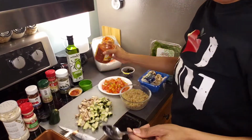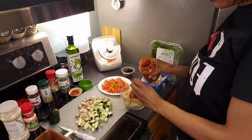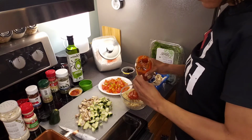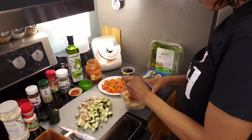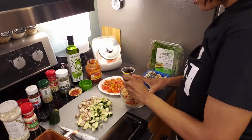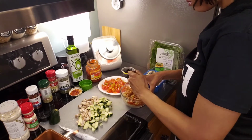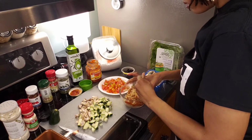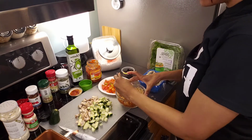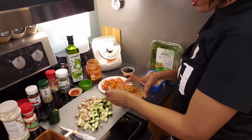So I'm going to take our pizza sauce. I'm going to put a good little amount in this brown rice here. So I put in maybe about 4 spoonfuls, and I'm just going to mix it in just to see how much more I might need. Which that might be good for now, because I'm not trying to get it drenched in the sauce. I'm just trying to get a little bit of flavor into this rice.